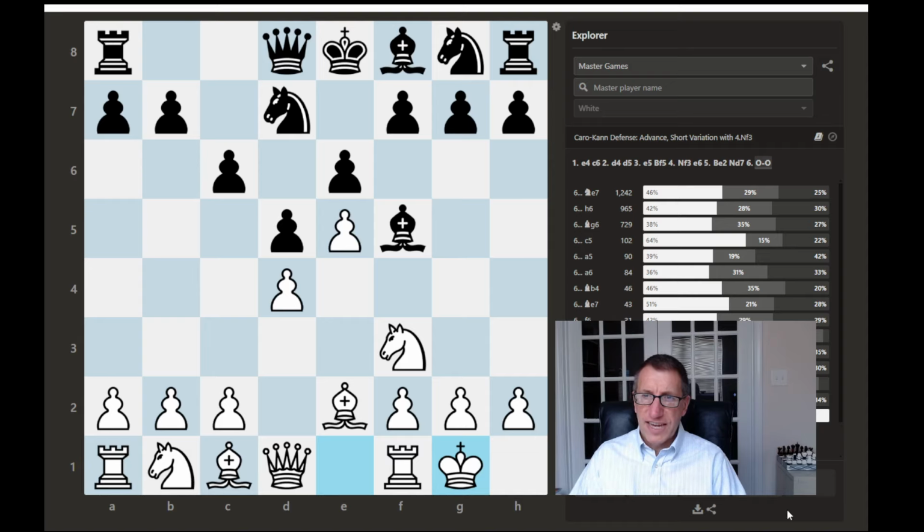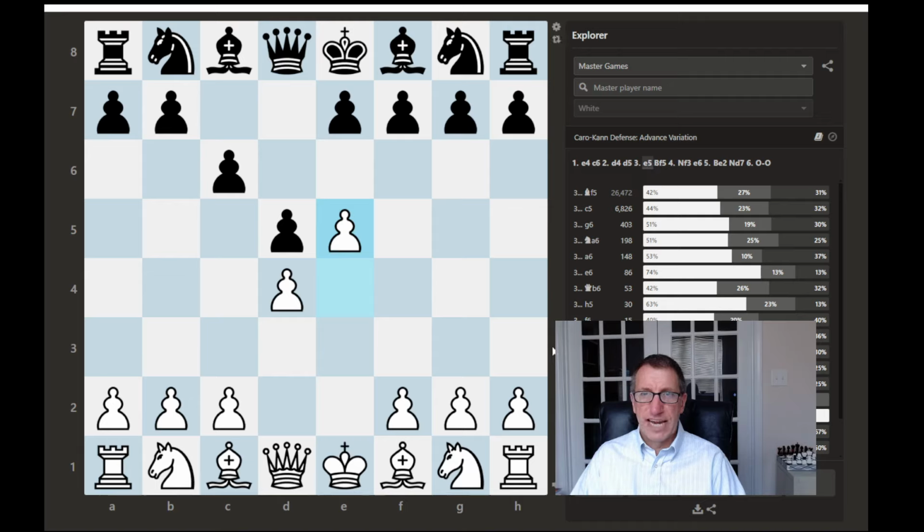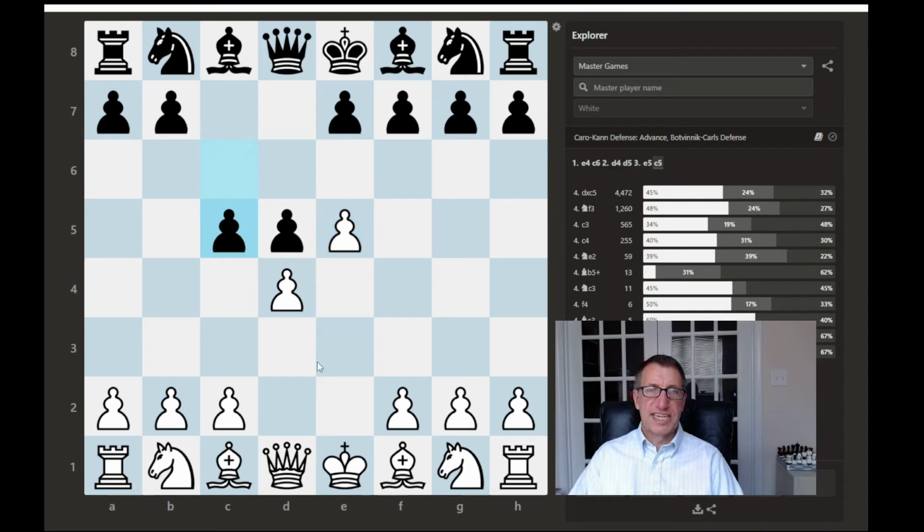All right, I think I will go back to the beginning of the advanced variation, and we'll just look at another possibility instead of bishop to f5. So the number 2 move is c5. So this is the variation that I'm currently learning and trying to play in my Quest for 2000 series, which you can watch on my channel.